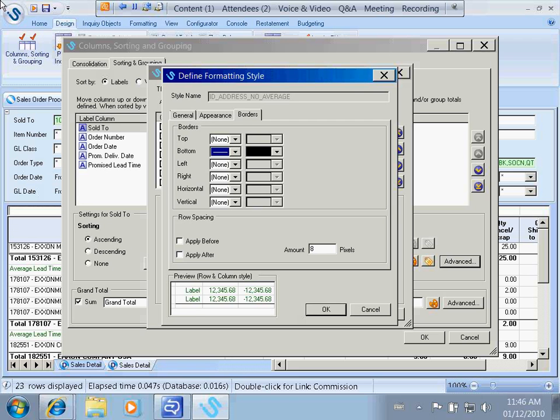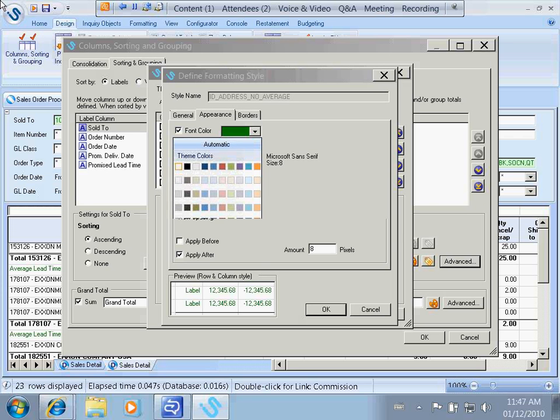That's going to give me, but I still got this green color and it's not bold. So y'all with me? I got the line for bottom and I got apply after. So I'm going to go ahead and go into appearance. See the second tab? Everybody okay so far? And I'm going to, I don't like green. I want to take the green and change it to another color. Like, I don't know, blue.